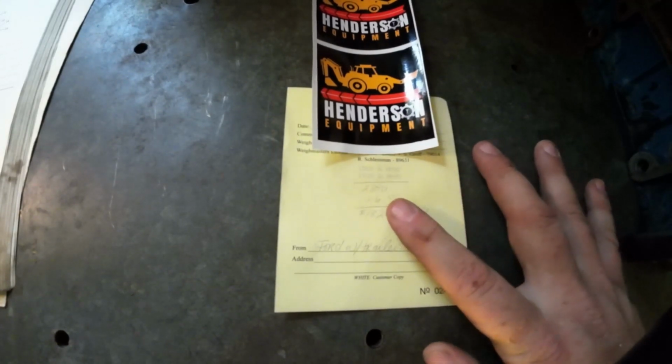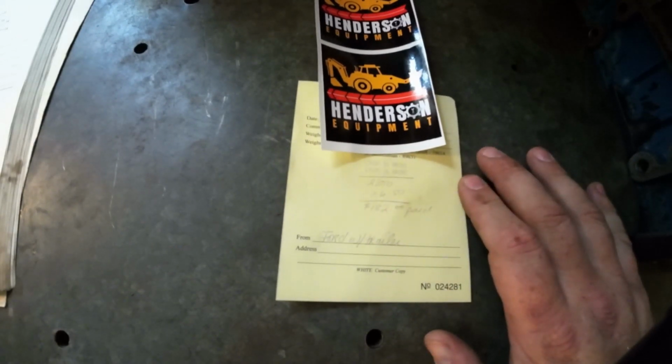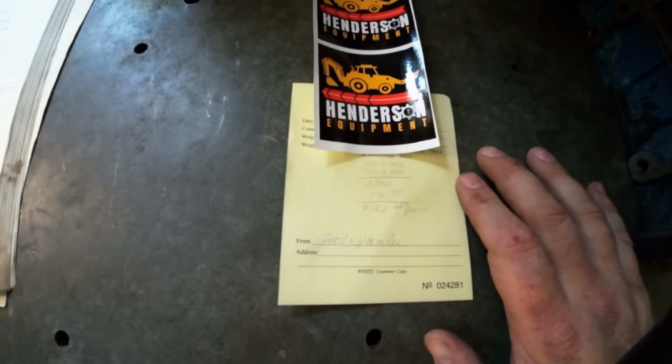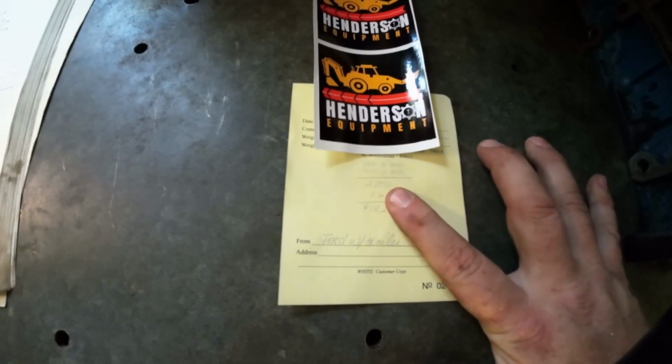So, and you can see I only got $6.50 per 100. Man, scrap is just not what it used to be. But there you go. The weight of that backhoe was 2,800 pounds.